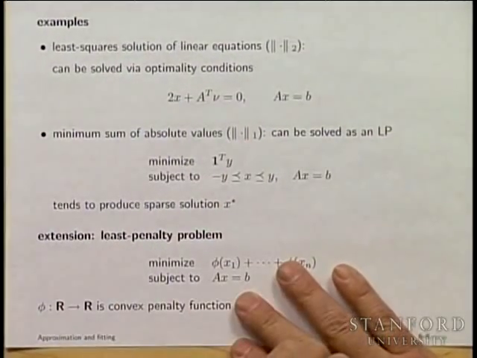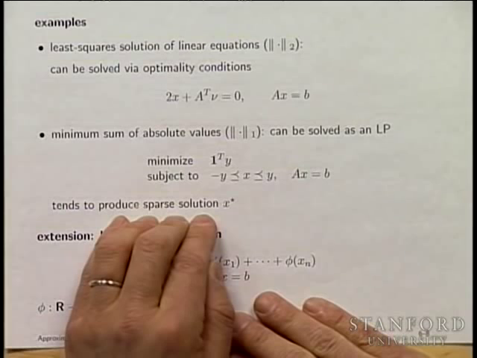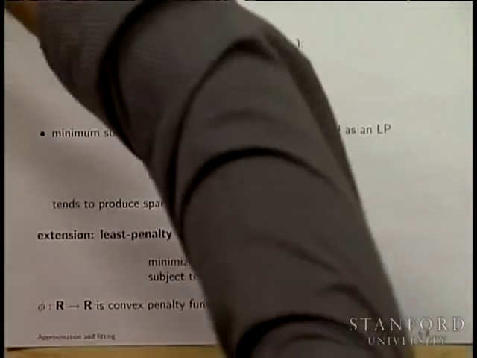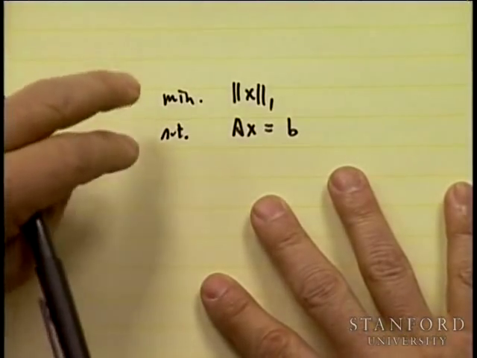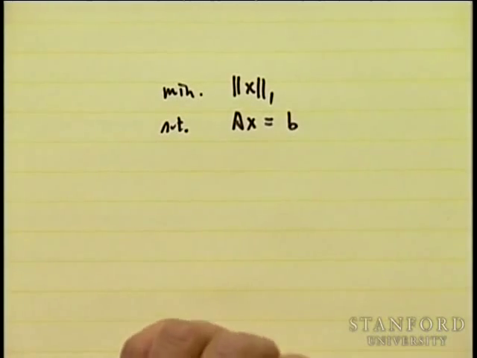In the L1 case, it's actually quite interesting because when you minimize the one norm of x subject to Ax = b, you get a sparse solution. You get a sparse solution of a set of linear equations. By the way, there are now, I would say, every 3 days, maybe more, a paper appearing on this topic, literally this one problem right here. And boy, is it fashionable now. People call it compressed sensing, and you'll hear all sorts of various names for this. Very, very fashionable. Actually, in some cases, for very good reasons.